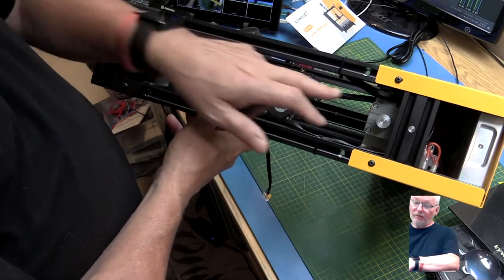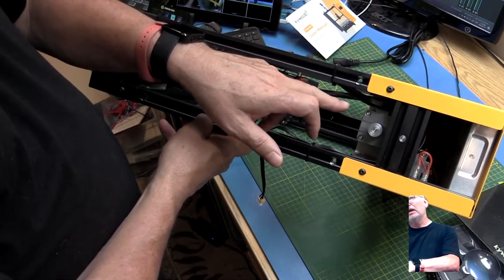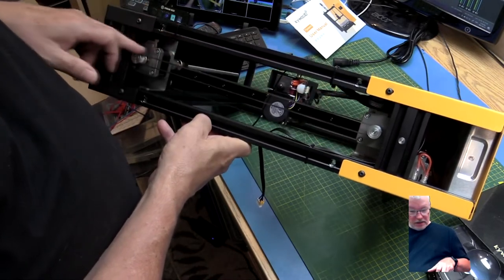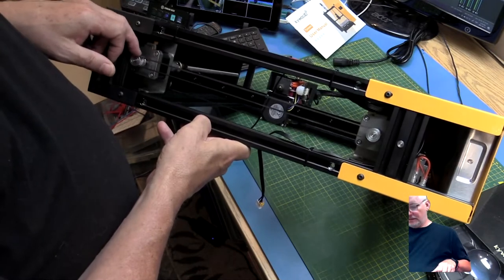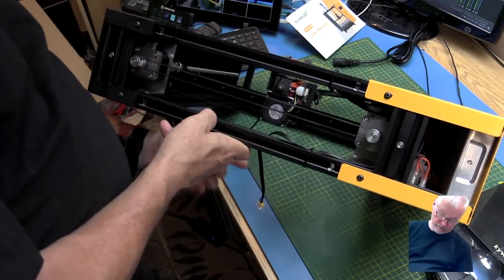A lot of machines will have one stepper motor. For instance, my TriVo Black Widow has one Z-axis stepper, and then it uses a pulley to drive the other axis. In this case, you've got two separate stepper motors, which is nice to see.